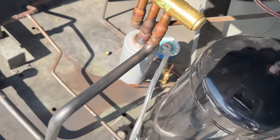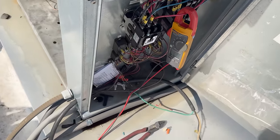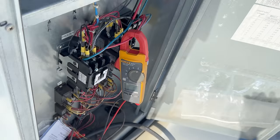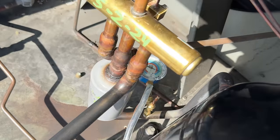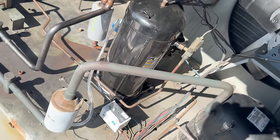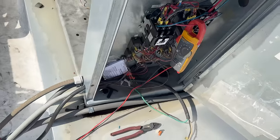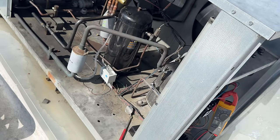Suction did not go down. Is rotation going the wrong way? It's really loud — generally when it's loud, you're going the wrong rotation. We just rotated any two wires. Let's see what happens this time. Oh, it's quieter. Amperage is 70 amps instead of the other. Did you hear that thing shut off? That didn't sound good. So maybe it is the right rotation, but it sounds like she snapped off. Lovely.